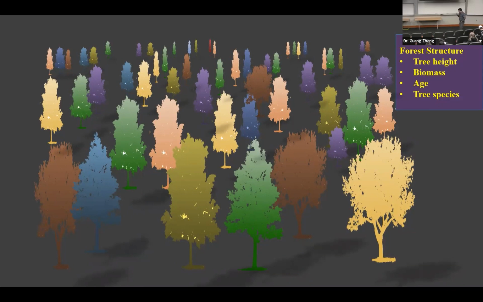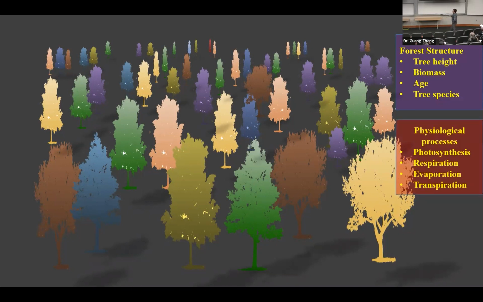Okay, we definitely also want to monitor the health condition of the trees by observing some of the physiological processes, such as photosynthesis and respiration. And if we really want to know the reasons behind these physiological processes, we also want to talk about the food system for the trees. By seeing the food, because most of the food and energy for the trees comes from where?